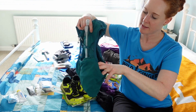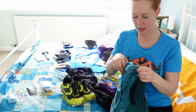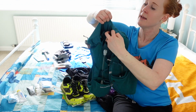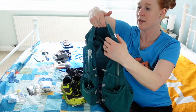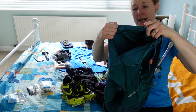I find that there's lots of really easily accessible pockets as well. And then you can even stuff stuff in the back here. It's got a stuffable pocket back here, and it's got a little sort of pouch at the top here that you can even stuff a waterproof in, so you can actually reach that from behind. So I really like that pack. And then anything you don't really need to access quickly you put in there.